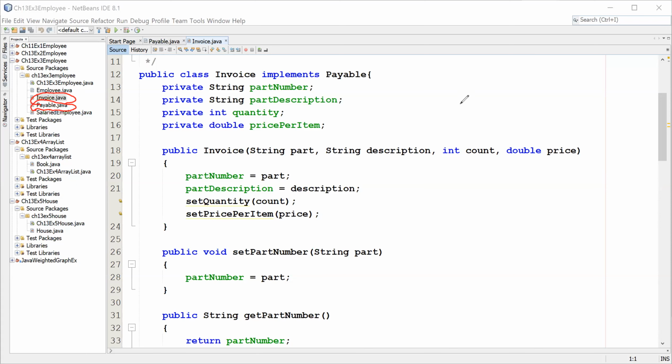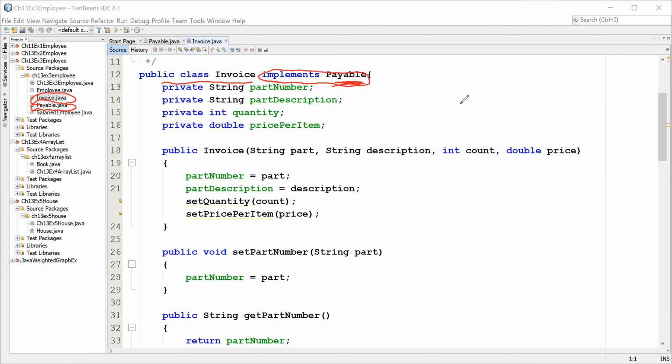If you take a close look, Invoice is a class, and at the ending part it has a new keyword called implements. Following that is the interface that we just defined.